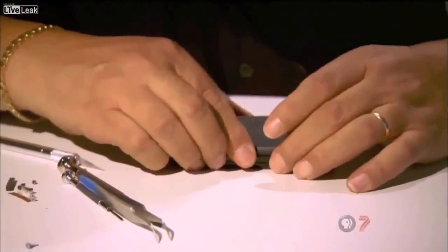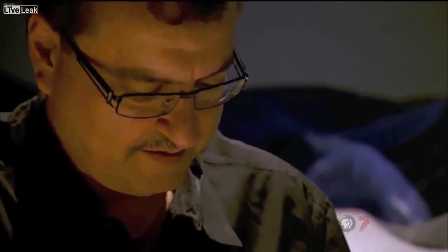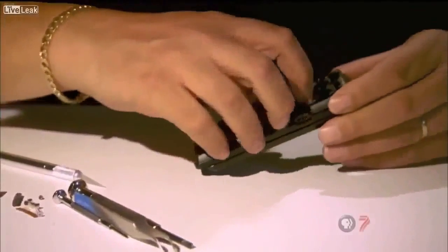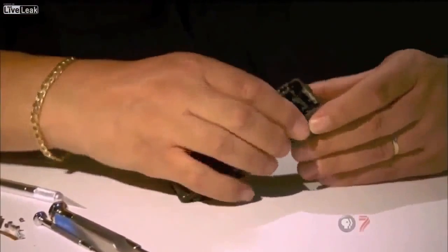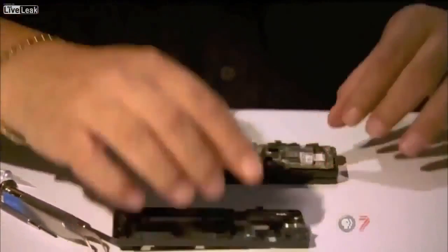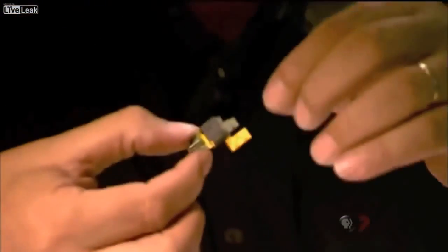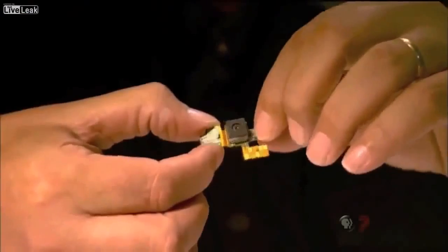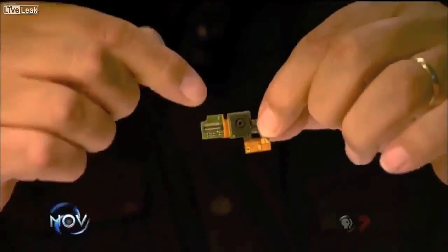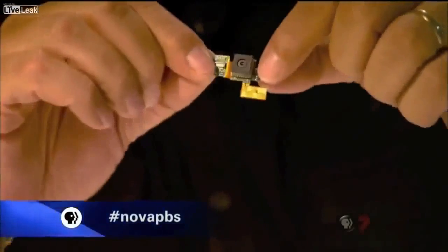But DARPA, the project's funder, wanted to move fast and keep costs down. So he borrowed technology that most people have in their pockets. Inside this cell phone, we find a tiny little camera. If you were to take off the majority of it, you'd be left with an imaging chip. If you were to take 368 of these and make a big mosaic out of them and start shooting images, now you have Argus.